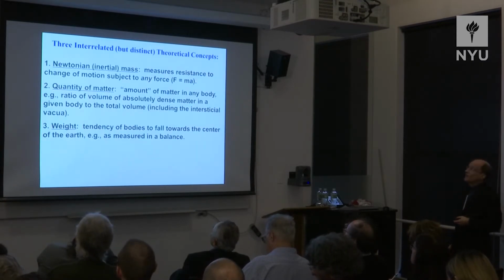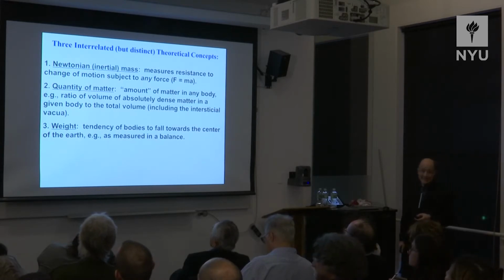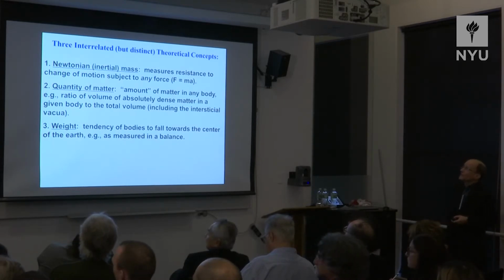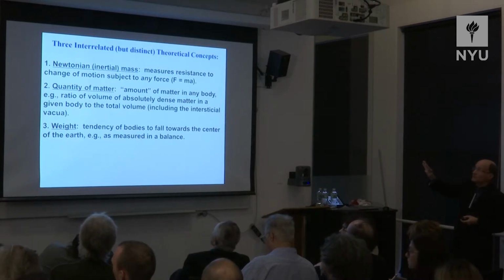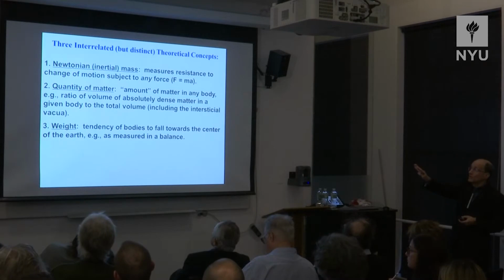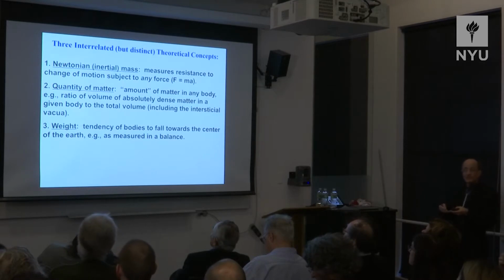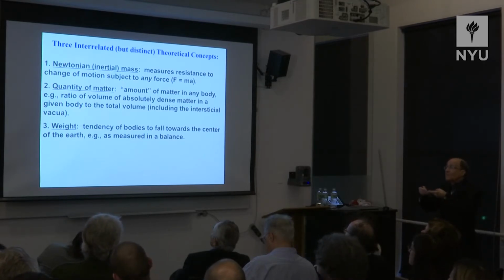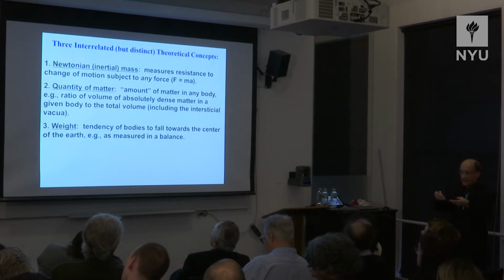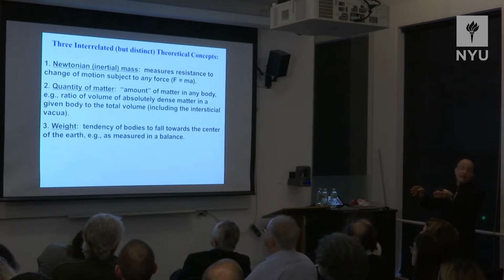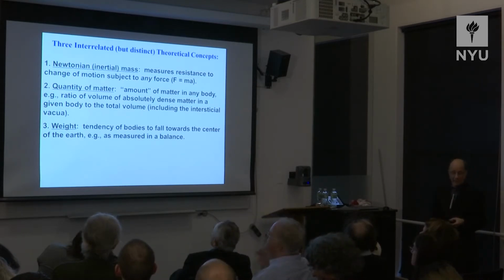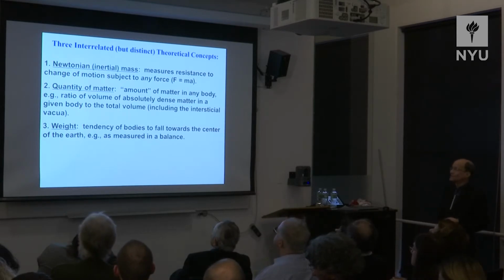what I'm going to talk about now for a while is Newton's concept of mass. And it turns out that there's a number of different concepts that were in operation and were fairly well understood at the time, which Newton somehow weaves together in a completely new way. I start with just three, but there's going to be a few more as well. And that's really the achievement of Newton: making a measurable notion of mass which can work near the surface of the Earth. It can work in the heavens. It can work anywhere you want to figure out the quantity of matter in a body anywhere in the universe, hopefully, if it's the right concept.